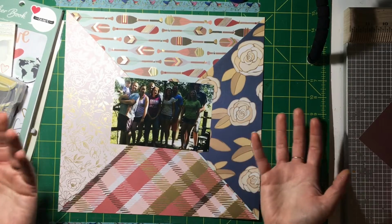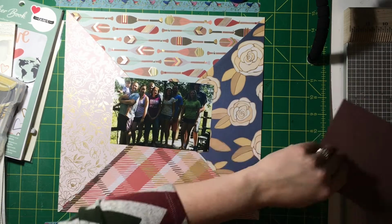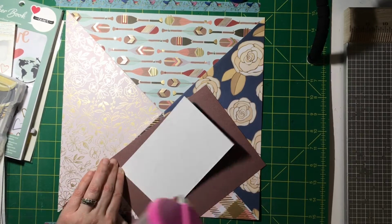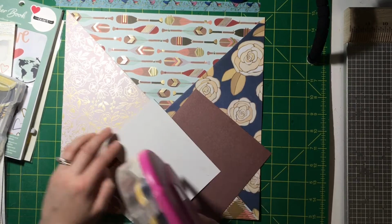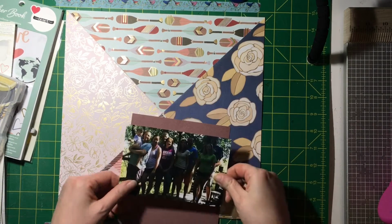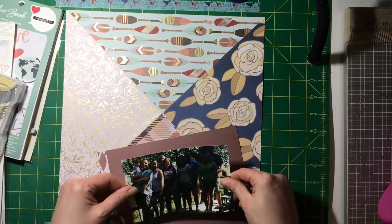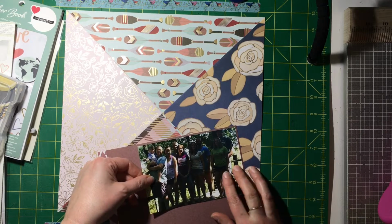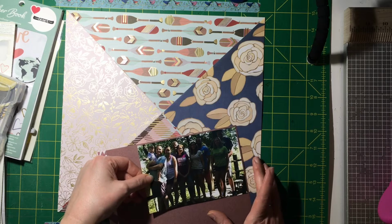So it's essentially done. I'm just going to mat it really quick on this other paper from the 6x8 pad, and then we're going to embellish. So this is going to be a relatively simple process video. There's not going to be a lot to it for you. But yeah, I wanted to get this last one done.